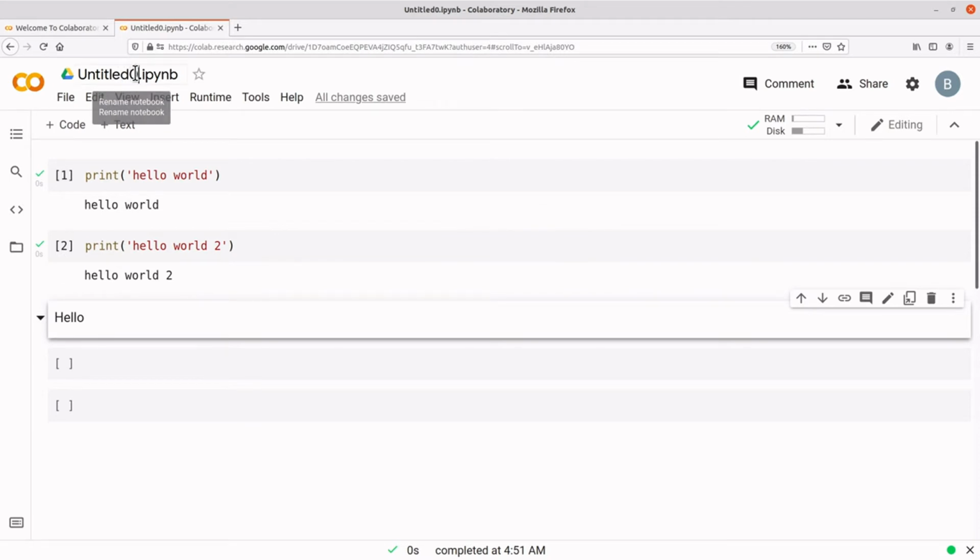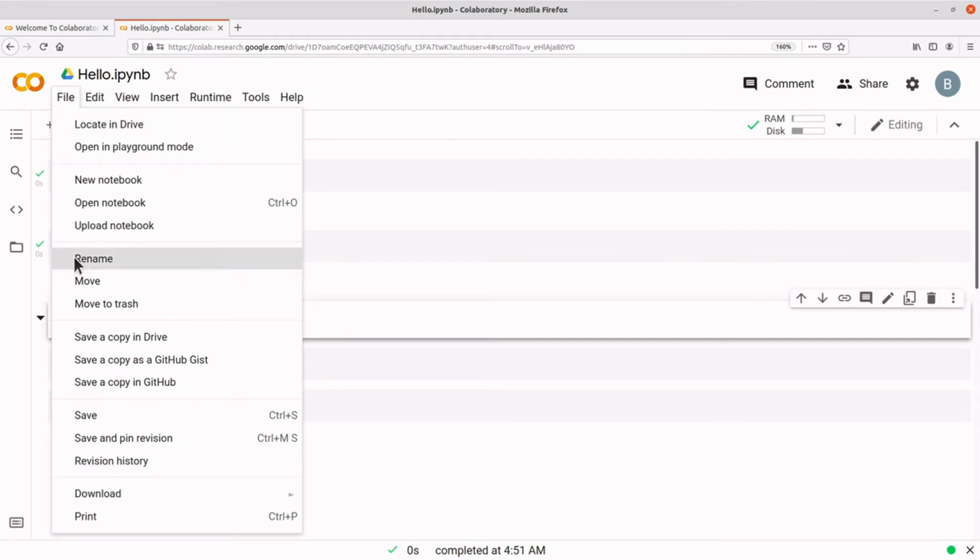You can rename it here, and I think by default it saves it on Google Drive. I'm not sure with this one, but you can try and then see. So you can just name it hello, and then you can now come to file, and then you can save a copy in your Google Drive. You can also save a copy in GitHub, or you can also download it here. You can download it here, or you can save it if it's already been run on a Google Drive. So download here will allow you to download it. So let's download it here.